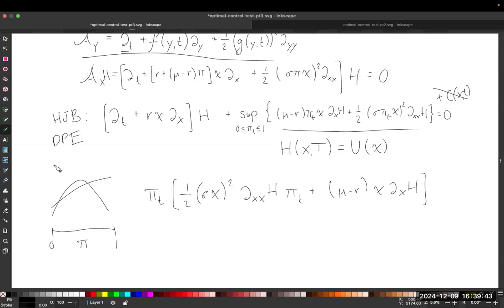Maybe this quadratic is actually concave up. These are questions that we have to answer if we're going to try to maximize this quantity. So it kind of all rides on the value of this second derivative of h. And why is that? Everything else here is positive in terms of that leading coefficient. So it's really just a question of, is the second partial with respect to x of h positive or is it negative?